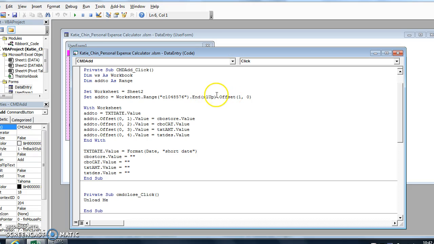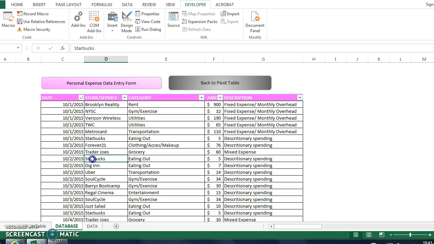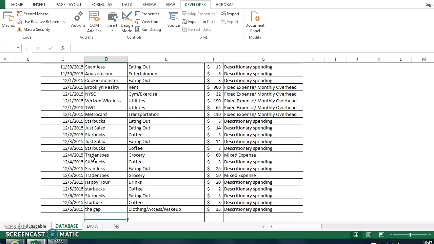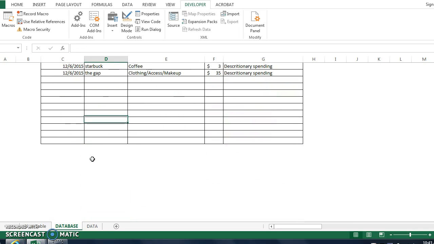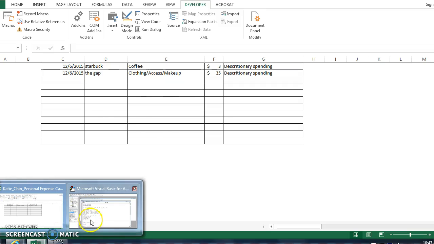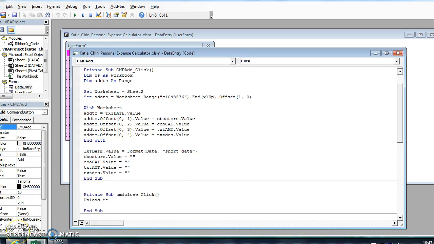Essentially, I wanted to find the last one that has been entered all the way to the bottom and then go back up to fill that line of information in. So if we go back to here, it would essentially go all the way down to where the last information was, and then since there's info here, it will offset it and find the next one where it's empty. And ultimately, that's what that piece of coding is telling Excel to do.